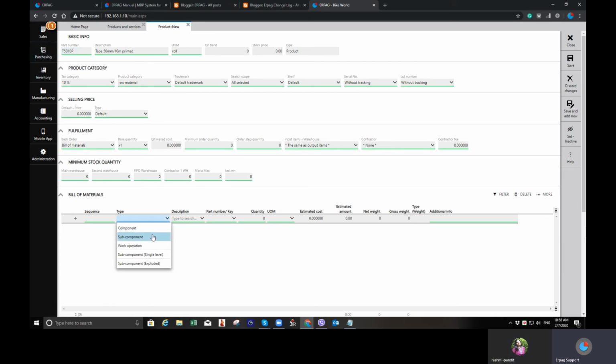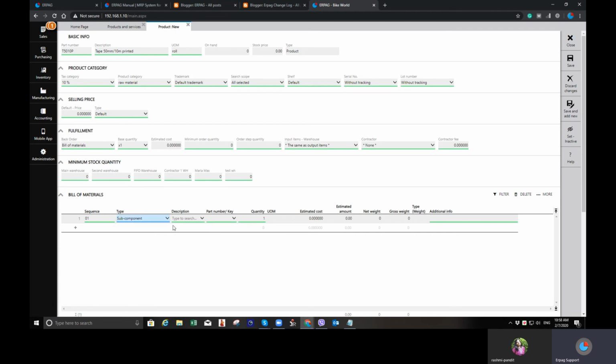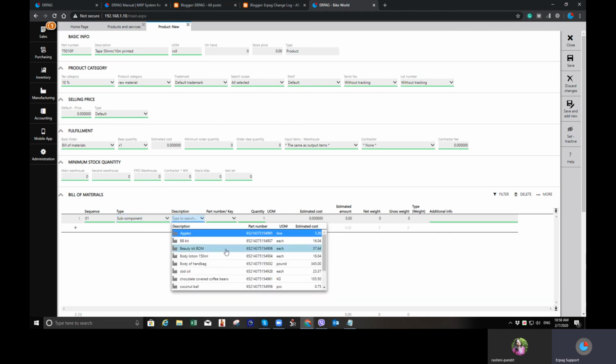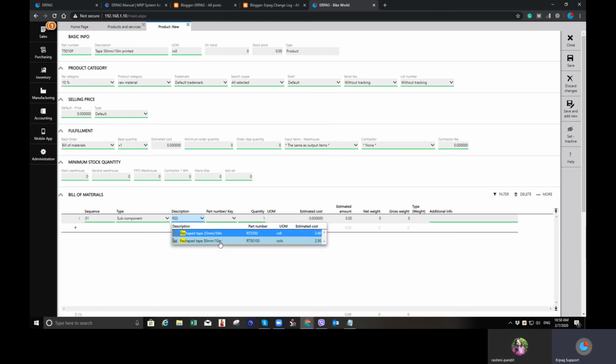In this case, your subcomponent, so you are not going to the component now, you are taking the subcomponent, which will be your reshaped tape 50 by 10, right? Right. Because you produced it and now you need to print on it.